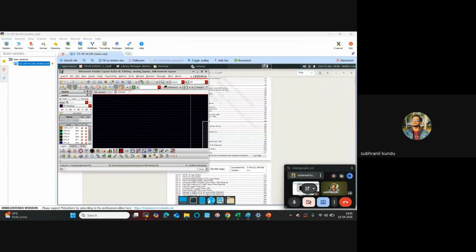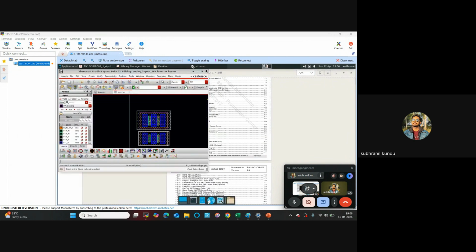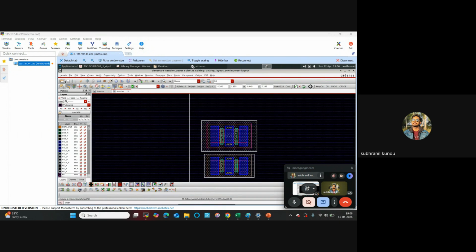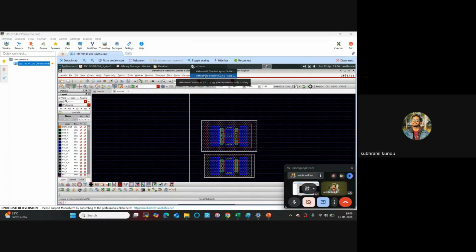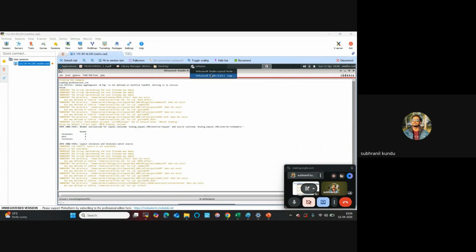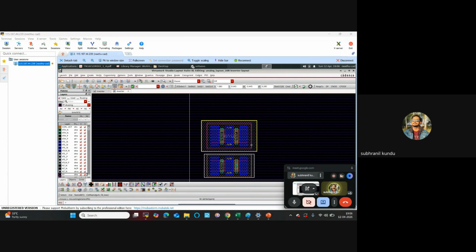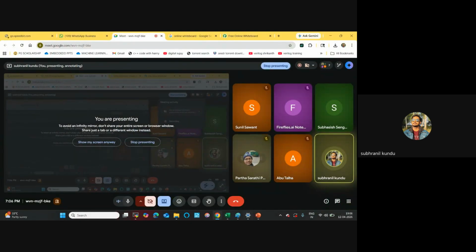Just a second, I will show you. There, NMOS and PMOS are there, right? So this is the PMOS, like the PMOS above in the inverter, and this is the NMOS. This is the device, and we need to do the routing. There will be metal layers, M1 metal and M2 layer. We need to do the routing, then we need to run the DRC. So this is the very basics of analog layout.